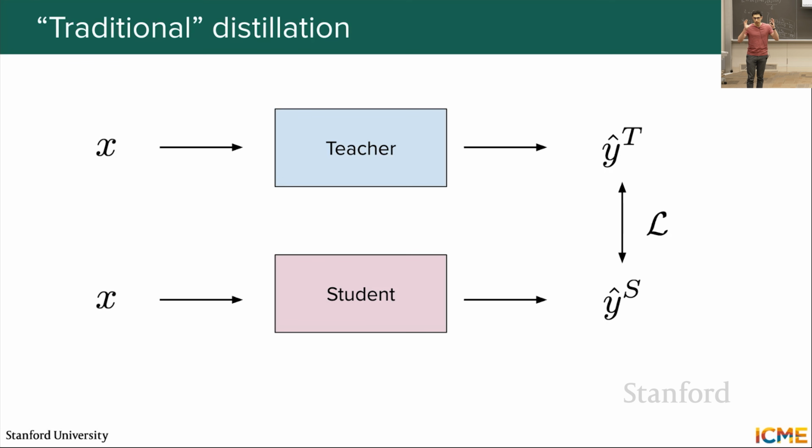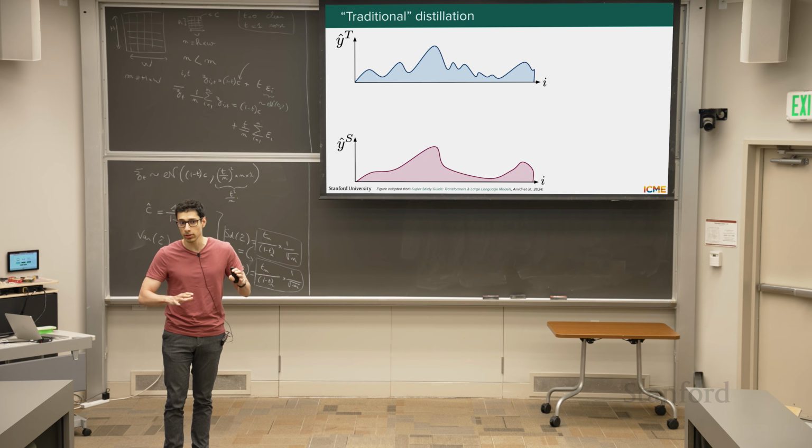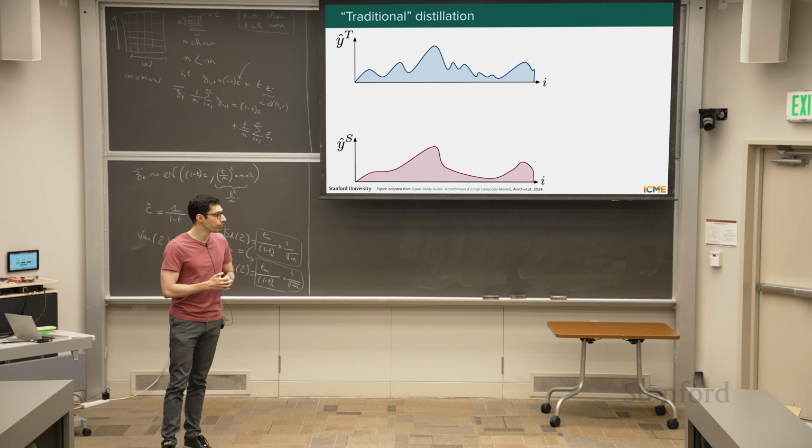You have a teacher model that is big, and a student model that is typically of a smaller size, and you both want to predict the same outputs. And here, for example, I'm borrowing this slide from CME295, where we wanted to distill some of the knowledge on next token prediction. What is important in this distillation technique is truly the shape of the distribution that is learned. And you can see that you can get away with smaller models directly anchoring on it and then producing a level of quality that is almost just as high.